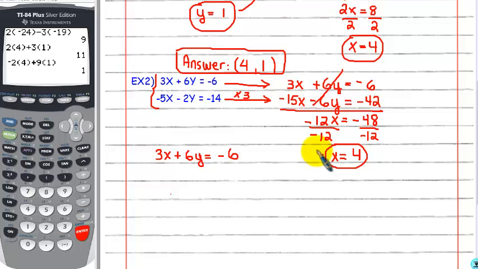Okay. So I'm going to copy the first one. And I'm going to bring the value that I found over here, and I'm going to plug it in for x, because that's what we found. We found the value of x first. Okay, so let me fix that. There we go. Alright, so instead of x, I'm going to replace it with the value of x, which is, in this case, 4. And everything else will stay the same.